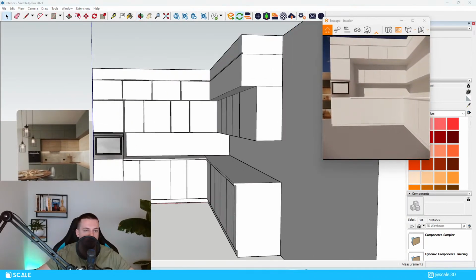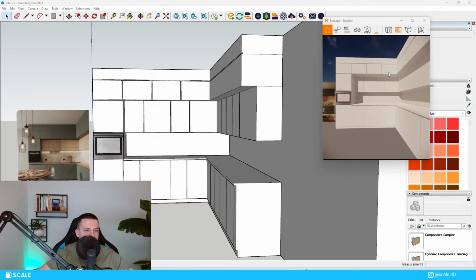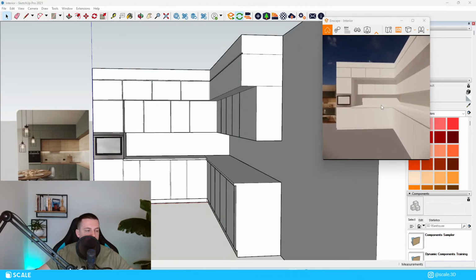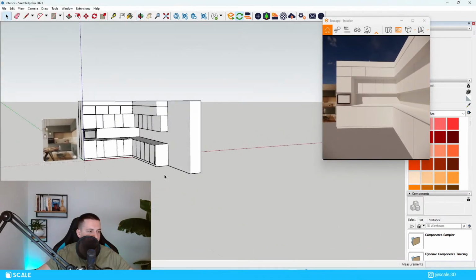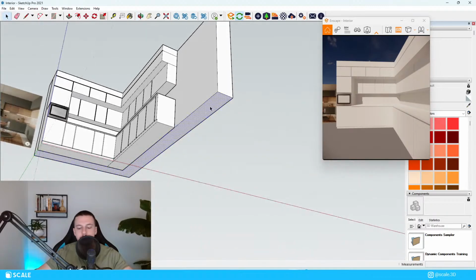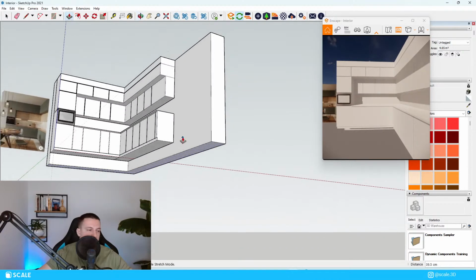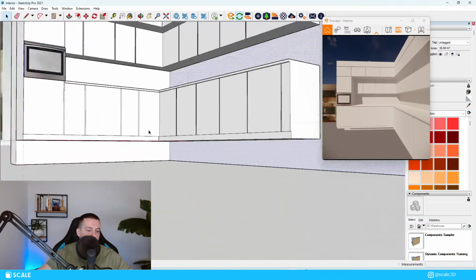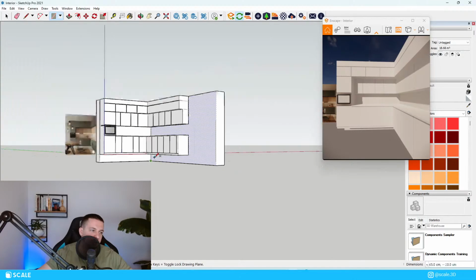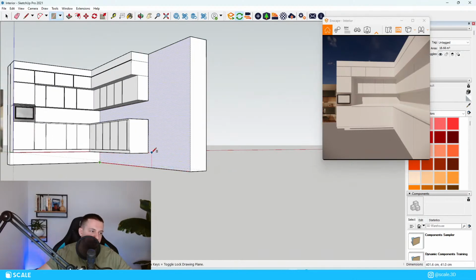Okay, so let me see if I can get a good composition angle from this kitchen. We also will need to add a floor, so I will just put this down. Lighting and angle of perspective. So the lighting and then composition. I believe the composition obviously is not the easiest thing.